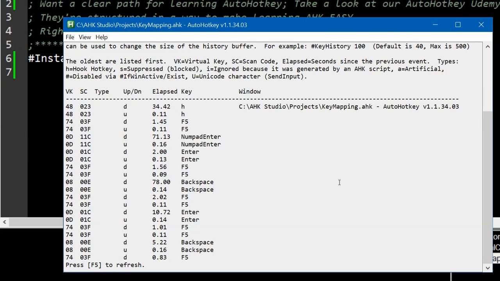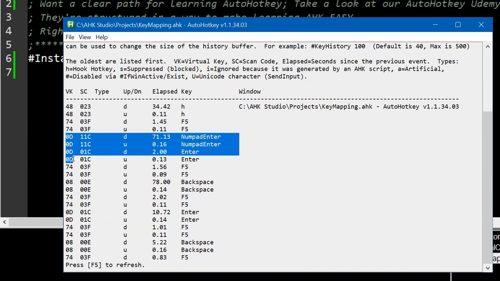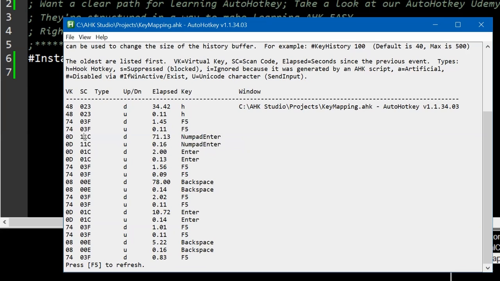So that answers the question you had at that time: can I assign a hotkey for this thing? Well, no, if you do that, you will lose your backspace. However, we can see it right here on the screen. I could assign one to my numpad enter, because they're different. This is different than this, right? They both see 0D, but yes, you can actually do that.